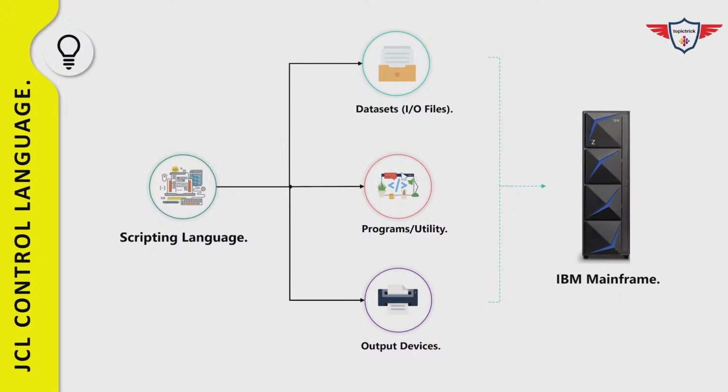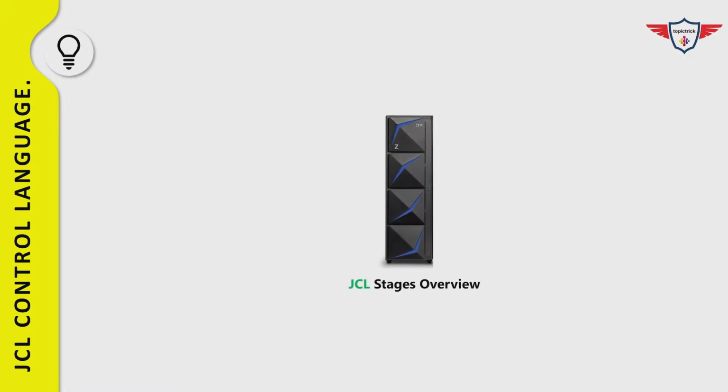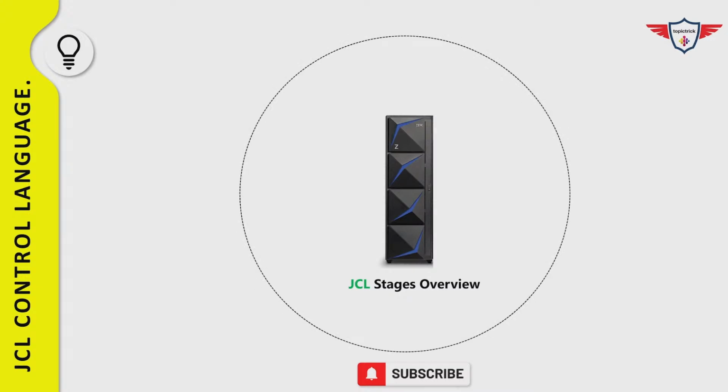Now, before discussing the different categories of job control statements, let's try to understand the different stages of JCL. This will help you in visualizing what happens behind the scene when you submit a job on the mainframe. During the life of a job, JES2 and the base control program of z/OS control the different phases of the overall processing. The job queues keep track of the jobs that are waiting to run or currently running on the system, or waiting for their output to be produced, or probably waiting to be purged from the system.